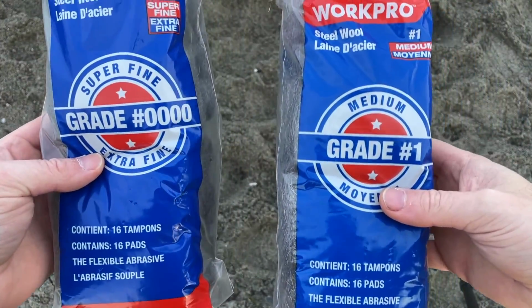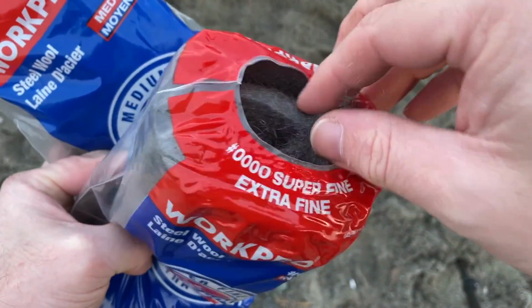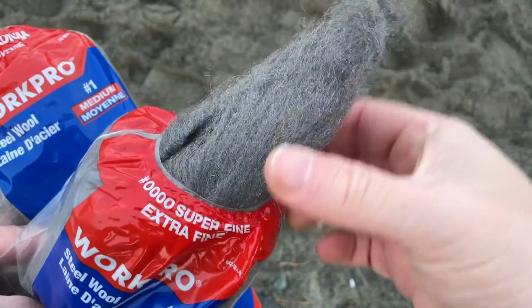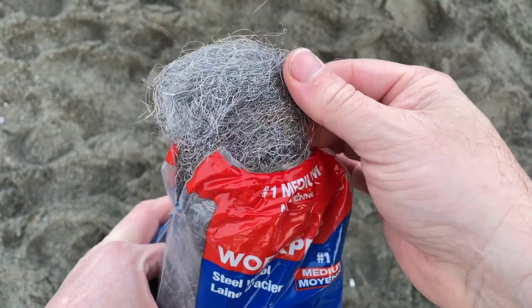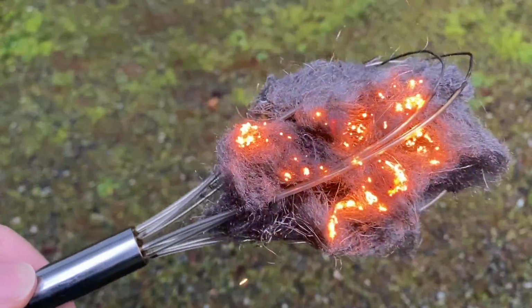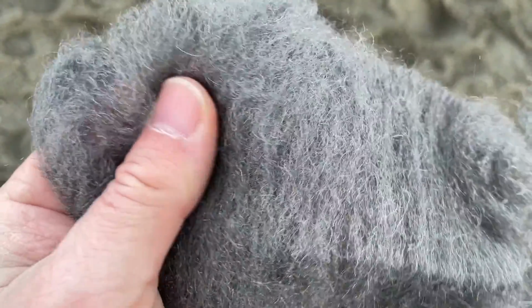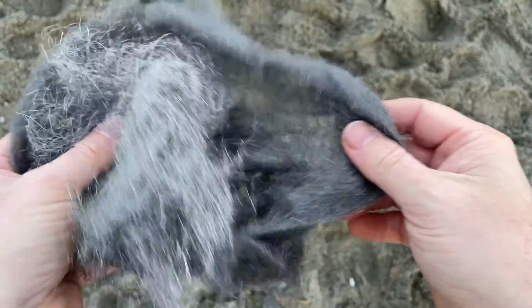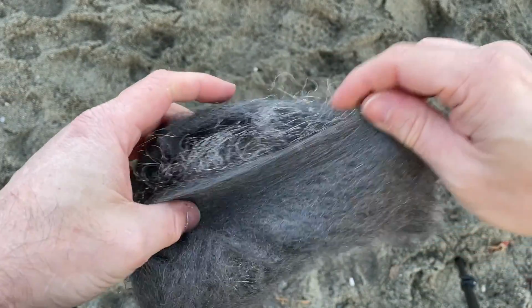When it comes to the steel wool, there are different grades of wool, from superfine, which is designated as number 0000, to medium or coarser wool, which is 0 or 1. The superfine wools are thinner, softer, and much easier to light, but they burn a lot quicker. The medium coarser wools are thicker and rough and are not easy to light. I like to put a little bit of the medium wool inside the superfine wool so it is easy to light, but the wool doesn't burn up too quickly when spun.